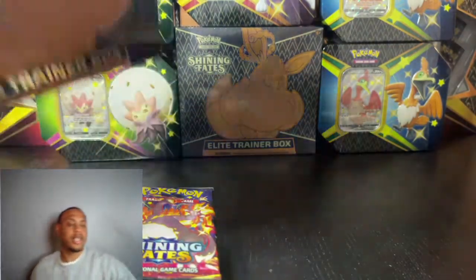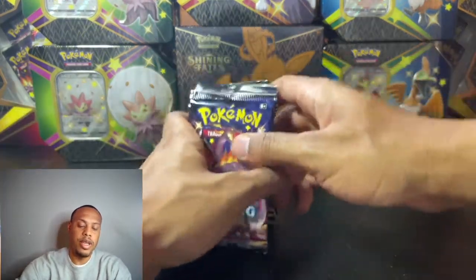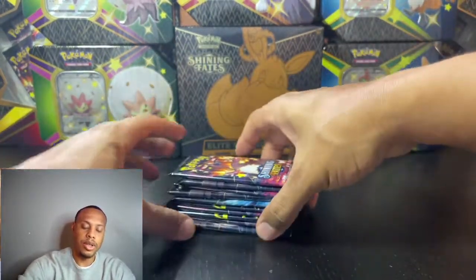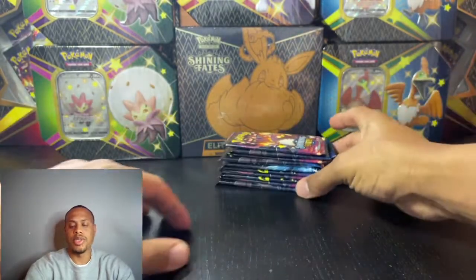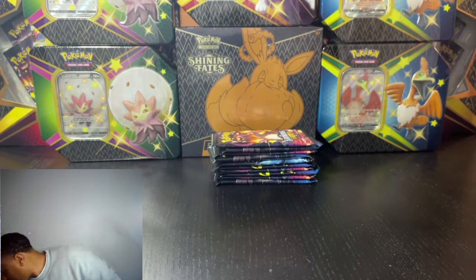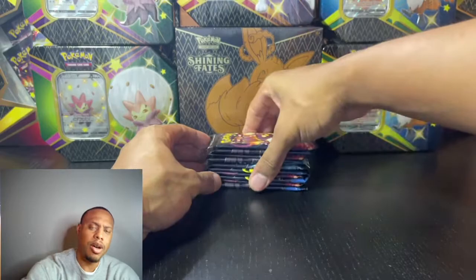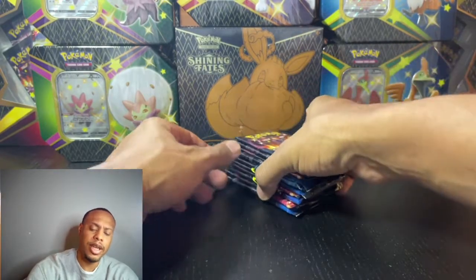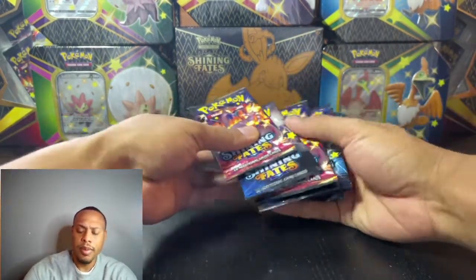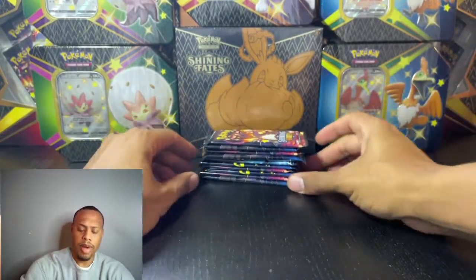If you've seen Shiny Star V, this is basically the English set of Shiny Star V. I don't think the Shiny Charizard V is in here because it was in the Champion's Path set, so that might be the difference. And I don't think Marnie is in here. Big Marnie card, which is a big card in the Shiny Star V Japanese set, but I don't think it's in the Shining Fates American edition. So we'll get right into it.